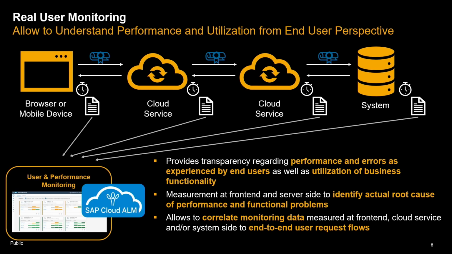At the end, we collect the data and show it in the user and performance, or real user monitoring, UI. And you can data mine there exactly how much time for this request execution has been spent on the front-end device, how much time has been spent in the network, how much time has been spent in cloud service A, in cloud service B, or in a certain system that is supported. And the usage for this is also, I think, quite clear.